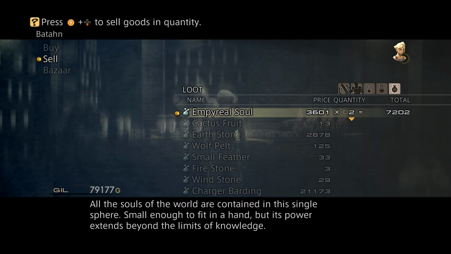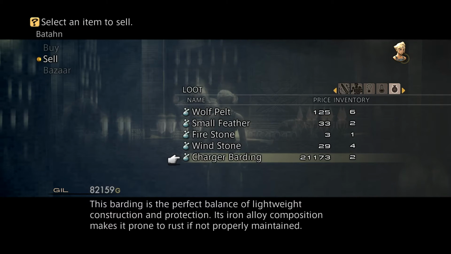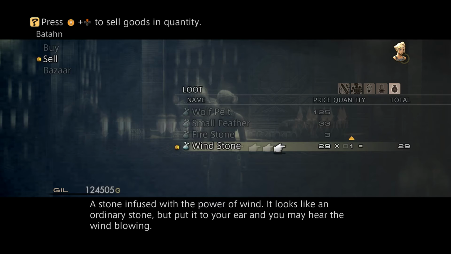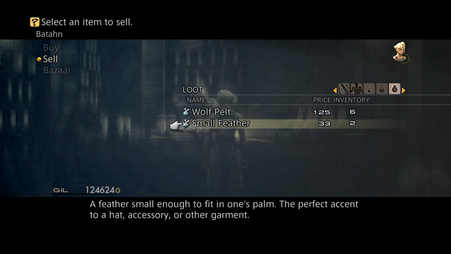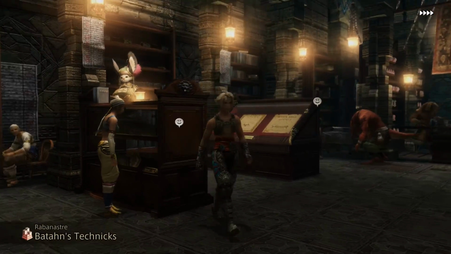So, sell the Imperial Souls, Cactus Fruit, Earthstone, which is going quite well. Ooh, these Charger Bardings. There's some money in there. Not much from everything else. In fact, that's actually pretty standard, I'd say. No bazaar stuff.